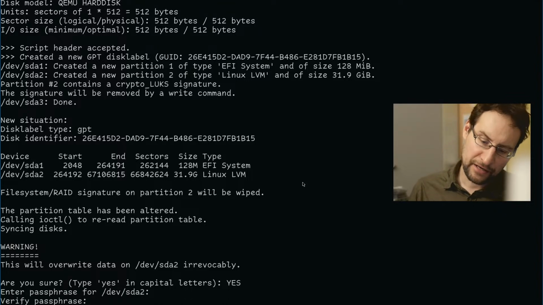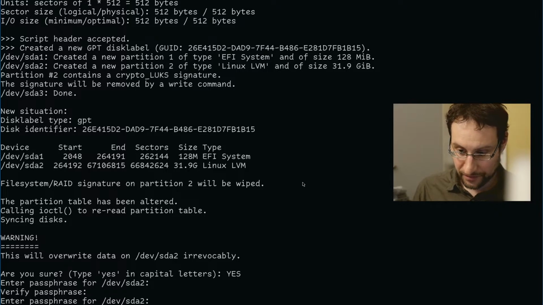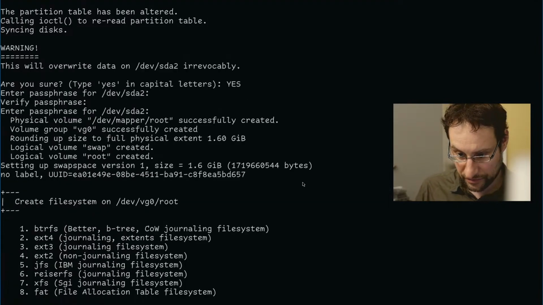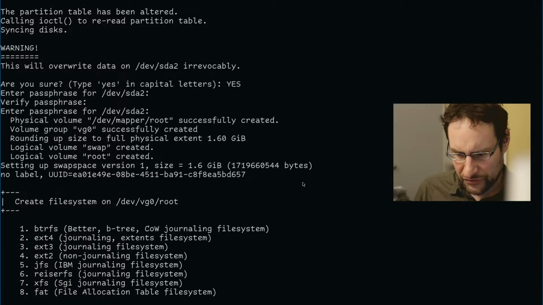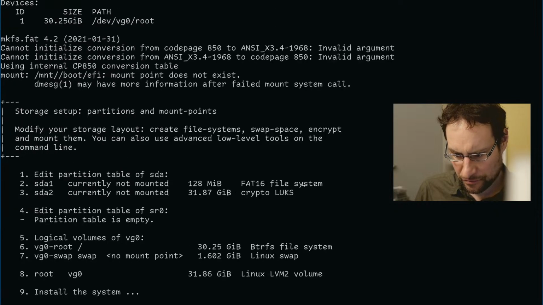I probably should add some error handling for if you cancel one of those steps or you can't remember the passphrase between your creation and mounting. So yeah, choose here, create file system on VG0, root fs. Hey, and I guess it looks, so that is mounted. Isn't that amazing? Oh wait, only the FAT16 is not mounted. Okay, we still have a tiny little bug.